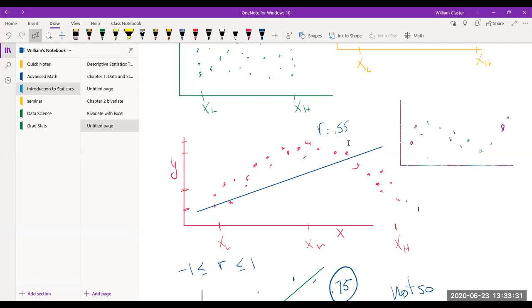Professor Cluster? Yes. I just want to reconfirm then in layman's terms, okay? So correlation is how two or more variables, basically how variables are related to each other, while the correlation coefficient measures how well a graph fits in a straight line. Is that correct? I don't think so.